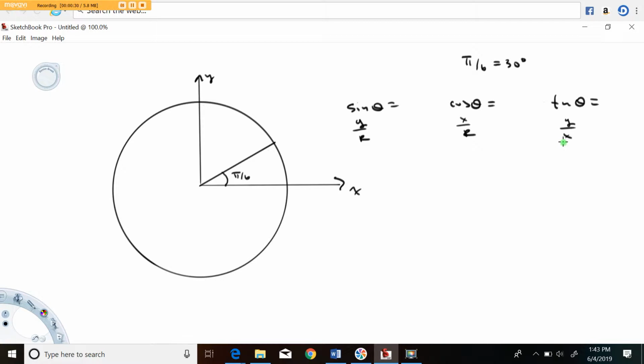For this example, let's use a radius of 1. It doesn't matter what we use for the radius, you'll get the same number no matter what. I could use 2, 5, 10, or just a generic r. You'll get the same values for these ratios. And the way we're going to come up with a value for these is we're going to use some symmetry arguments here.